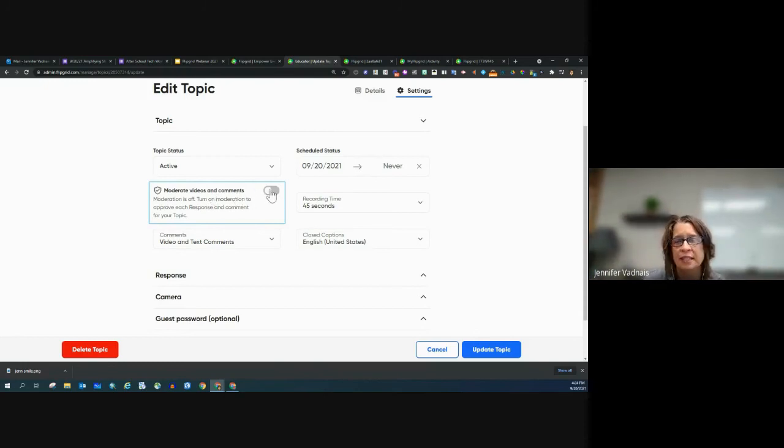Another reason why I use this is if day one, I want students to record, and day two, I want students to watch, then I go through and turn off moderation and upload all of the videos to that group. And so now students can watch. What happens is that students see everyone else's videos and sometimes get distracted and they don't make their own because they're too busy watching someone else in their video responses. So, it's great. There are reasons to have it on and reasons to have it off. So again, it depends on what you're looking for.